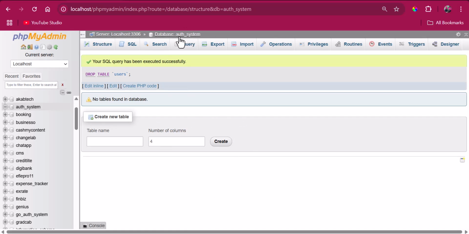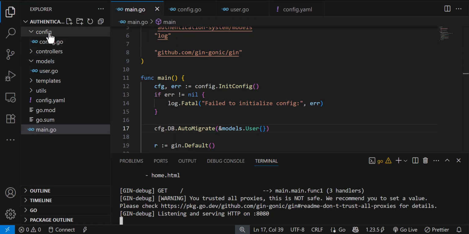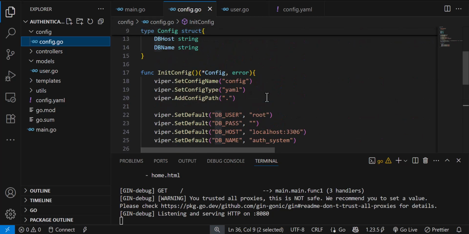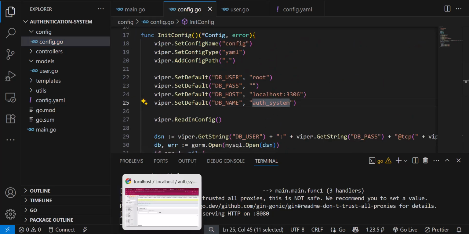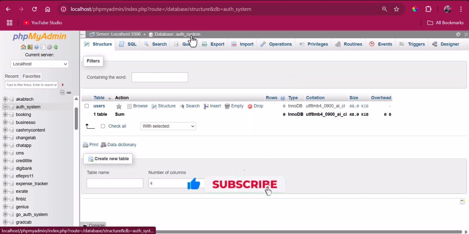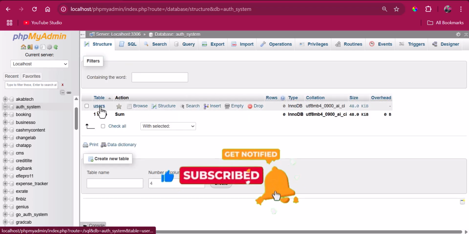This is our database, auth system. If you remember, we have it over here in our config.go. We specified the database name auth system, so that is the database. All right, so let's refresh it and see if the user struct or the user model has been migrated successfully. Good. Now it has been refreshed successfully. Here it is, the users.